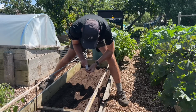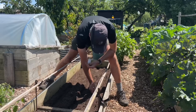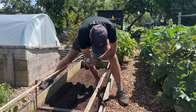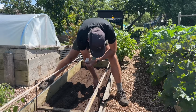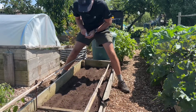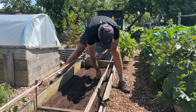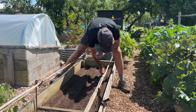So when you're sowing in a broad drill like this, the objective is to get the same density as you would when you're sowing in a narrow drill, but kind of distributed over a wider area, which makes it easier for the carrots to push apart if you decided not to thin them too much, but it also makes it easier to thin them because they're not so close together.